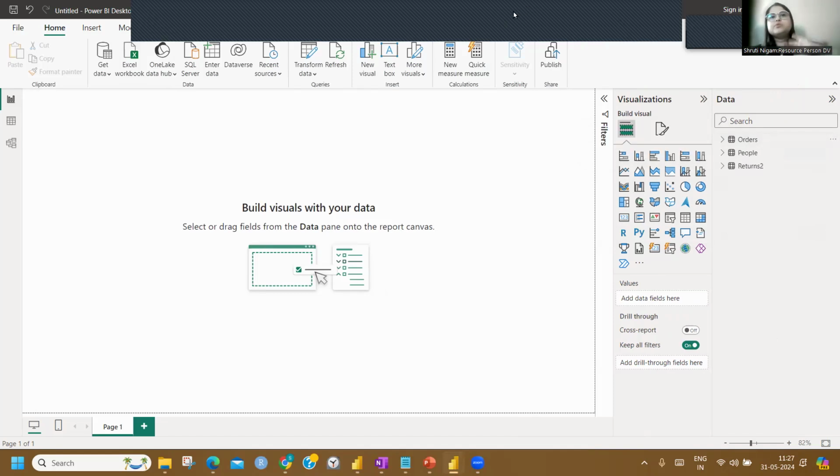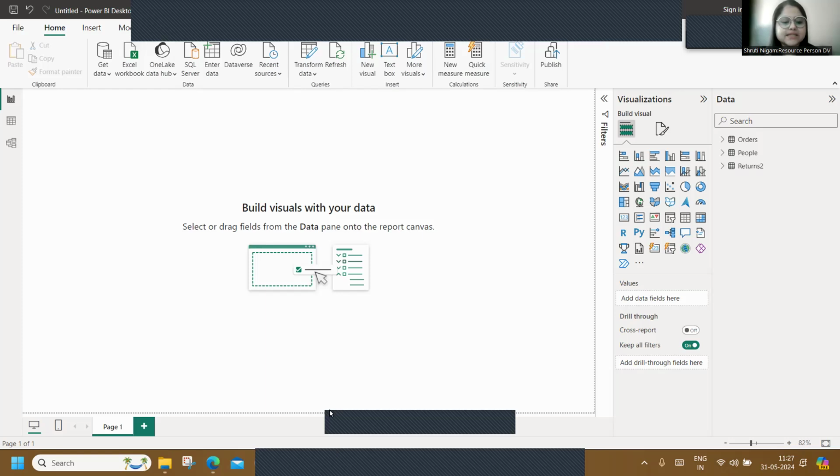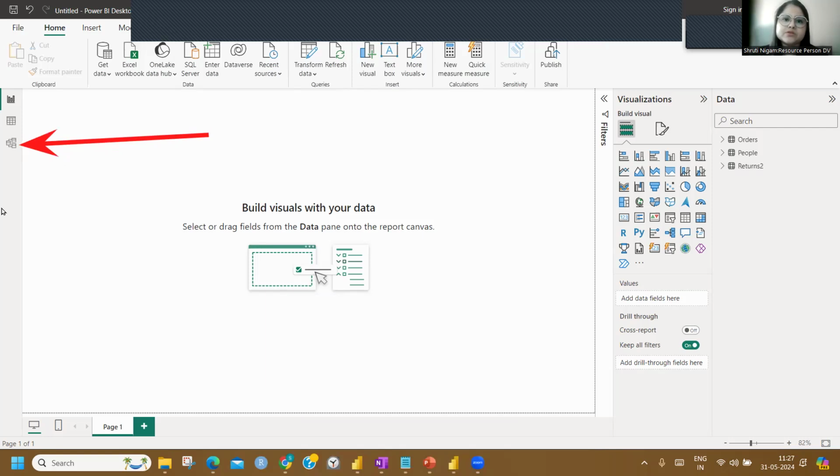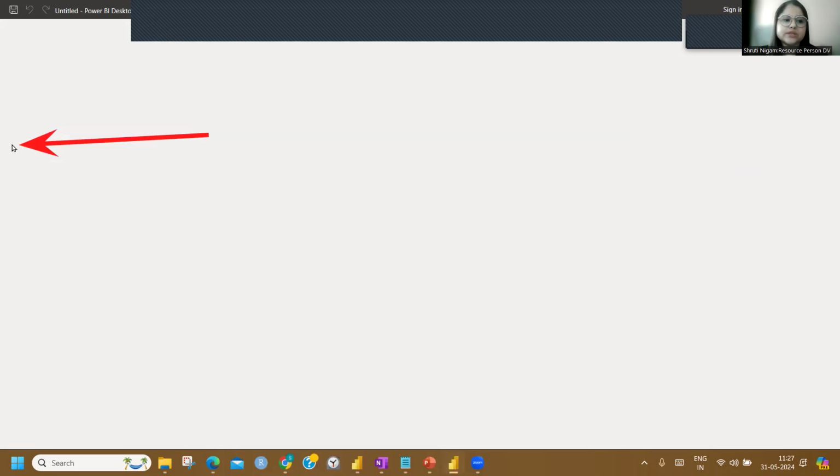Whenever you upload data in Power BI, the first step is to always check our data model, because we have more than one file. So we will check our data model view in Power Pivot. Remember that Power Pivot is not a separate window. It is within Power BI. We cannot view that particular window. We can only go to data model view.